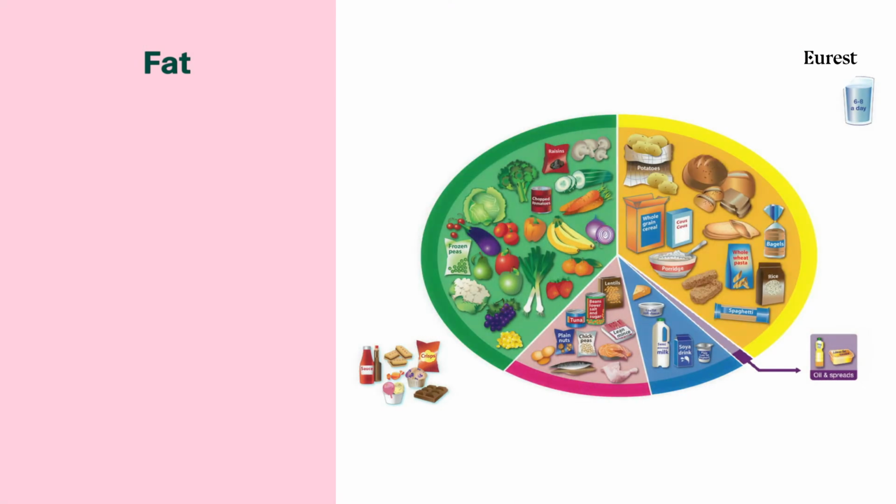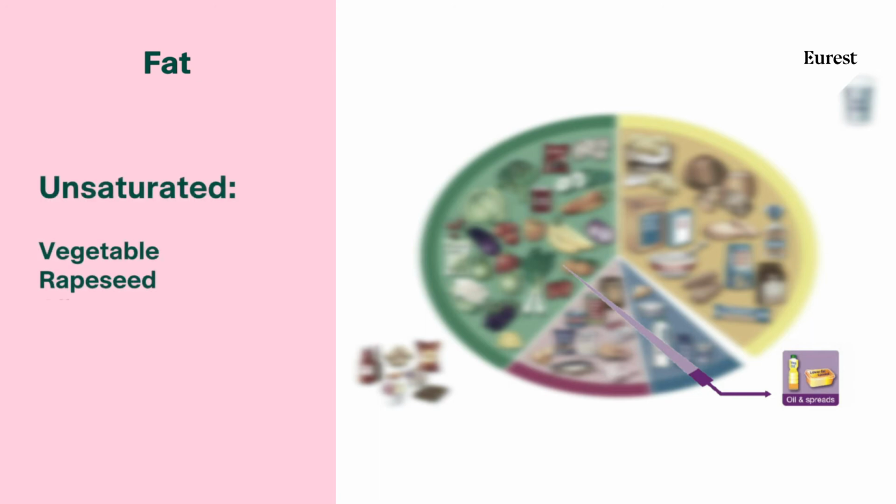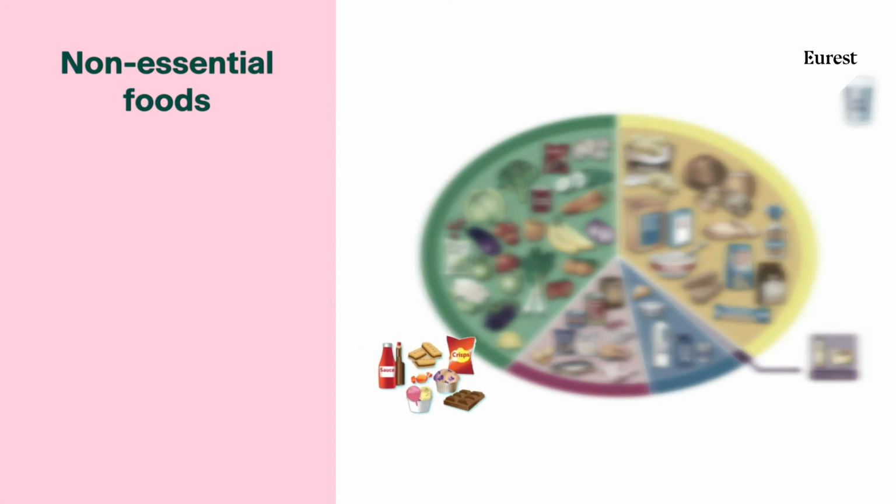Fat is also an essential part to a healthy, balanced diet. However, because fat is high in calories, we only need to eat it in small amounts. The types of fats we use for our cooking, spreading and baking is also really important. We're encouraged to use healthier, unsaturated fats, such as those based on vegetable, rapeseed or olive oils. This is because unsaturated fats can help lower the cholesterol levels in our blood. Outside of our food group circle sits another group of foods, which are high in fat, sugar and salt. This group of foods includes biscuits, chocolate, sweets, crisps, cakes, deep fried foods, honey, as well as sugar sweetened beverages and breakfast cereals. They contain very little in the way of beneficial nutrition.